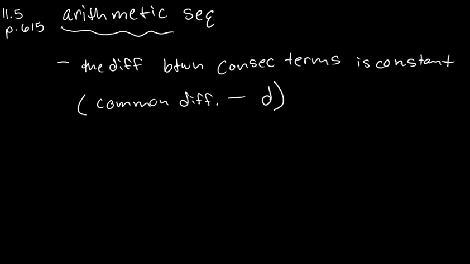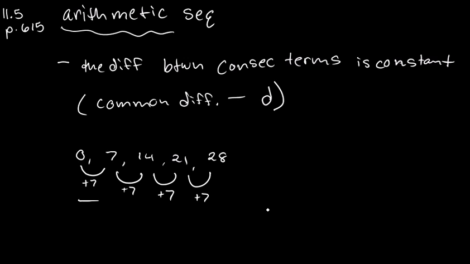So that means if I were given this sequence, or this list of numbers, 0, 7, 14, 21, 28, you're looking at the difference between those terms. What do you do to the first term? Well, you're adding 7. Every single time you are adding 7. This is arithmetic. If I were to make the last term 30, and then I'm adding 2, this is not arithmetic. If I take away that last term, this is arithmetic. So my common difference here is 7.